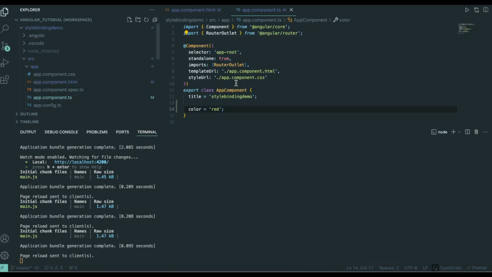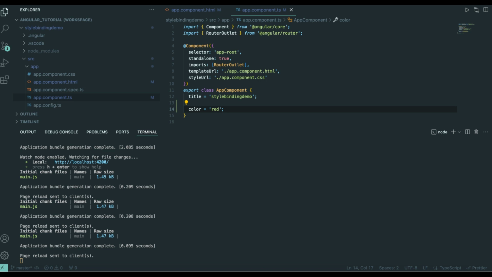So now you could have a question: does it mean that if something is coming from the TS file, then we will call it dynamic style binding? Yes, somehow you can say yes, or somehow no. But if, for instance, you have a number of different colors, then how will you manage that? We will see that as well.